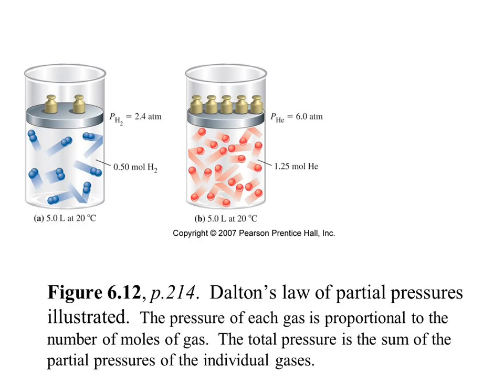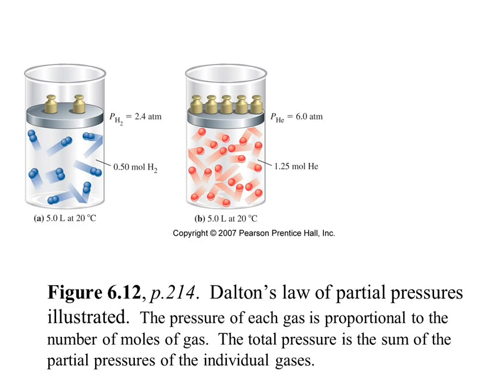So we have a couple of gases here. We have hydrogen and helium. The P is the partial, so P subscript H2 is the partial pressure of the hydrogen. P subscript He is the partial pressure of the helium. And like we've done before, picture them in containers, and that lid, that gray, is almost like a piston. It can move, and it's held in place by the number of weights on it. Just by the fact that there are 5 weights on the helium, those helium gas particles are exerting more pressure versus the 2 little weights for the hydrogen.